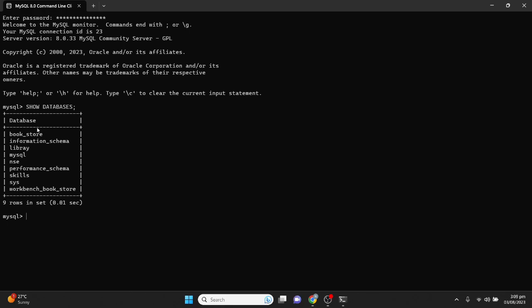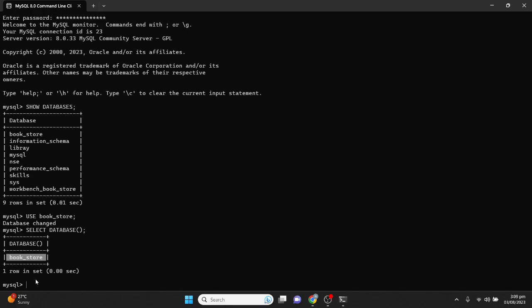Now I want to use the bookstore database, so I'll simply type use bookstore semicolon. I'll hit enter. Now the database has changed, but to be sure that it changed to the bookstore database, I'm going to type the query select database parenthesis semicolon, hit enter. So I have my confirmation here. The database in use currently is the bookstore database.